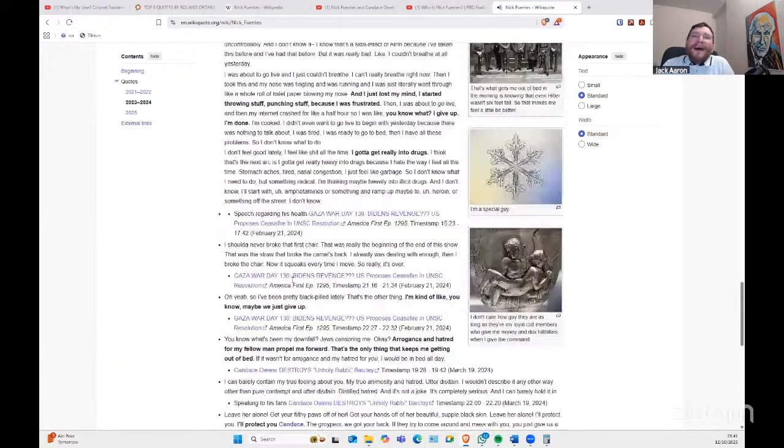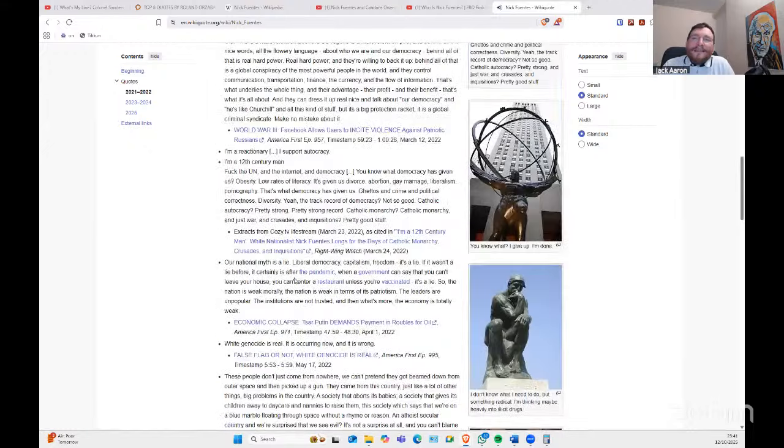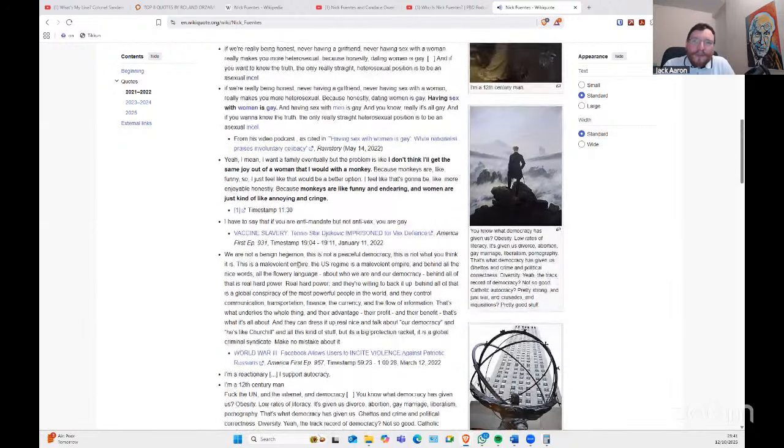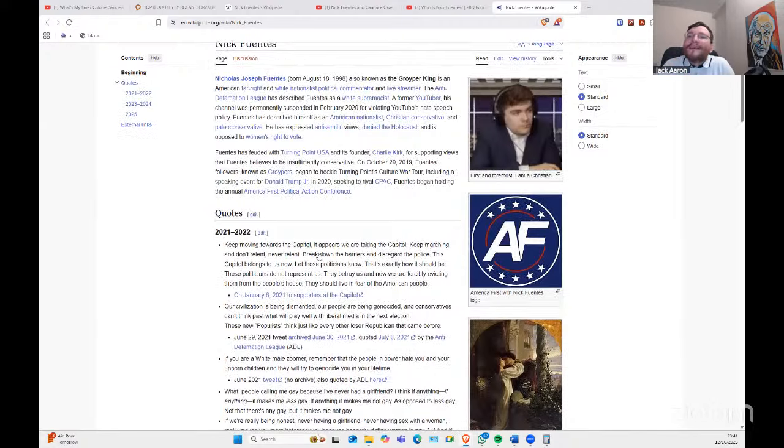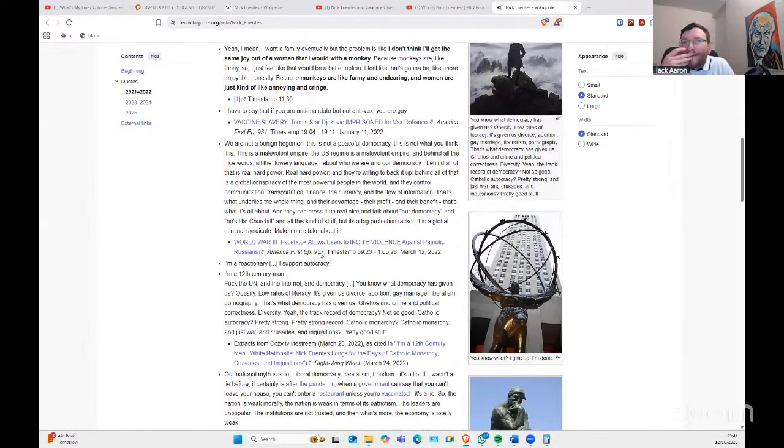I think it's, look, there's a certain amount of factual knowledge there, sure, but I don't think that's why he does what he does. From looking at these quotes, it's not someone who just puts his foot in his mouth. If you're anti-mandate but not anti-vax, you are gay. That's not logical. There isn't a commitment from him to form logical arguments. There is an attempt by Candace to do so. I think for Nick, when he says you are gay, he's trying to provoke you into reacting in a certain way. It's about reactivity.